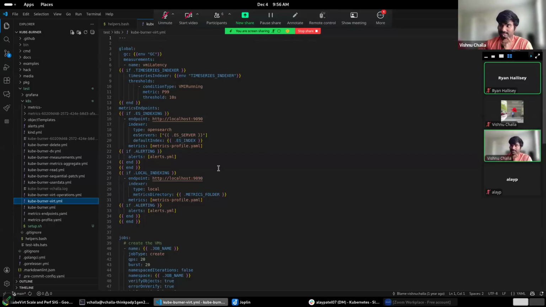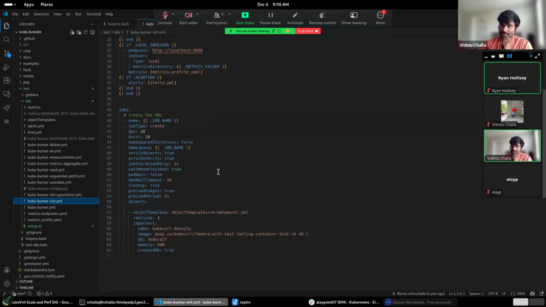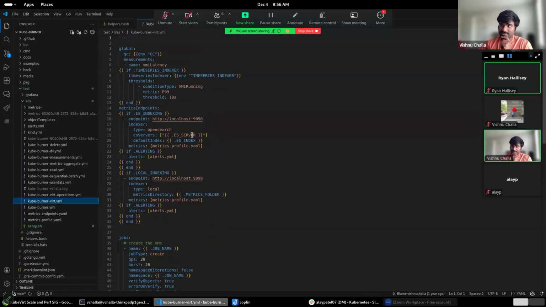The example that you are seeing on the screen is how the KubeBurner configuration file looks. It's like metadata, like an index of a book, which has all the information in one place. When we look into those things in detail, we will get to know what set of resources it's trying to apply on the cluster and what kind of operations it's trying to perform on the cluster, considering CRUD operations, and up to what scale it's trying to push the workload, and finally how it's going to conclude it and capture metrics, and then give us some performance related data to understand how this specific workload has impacted the cluster.